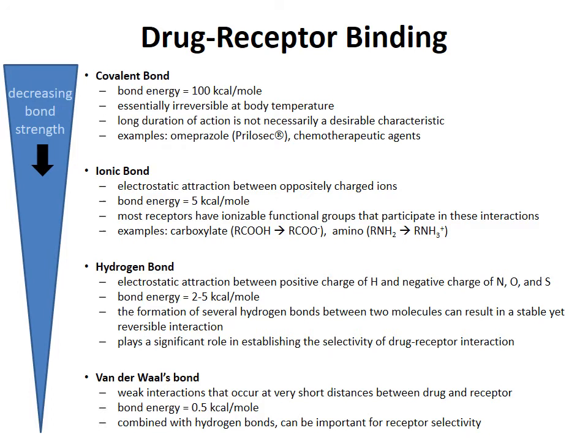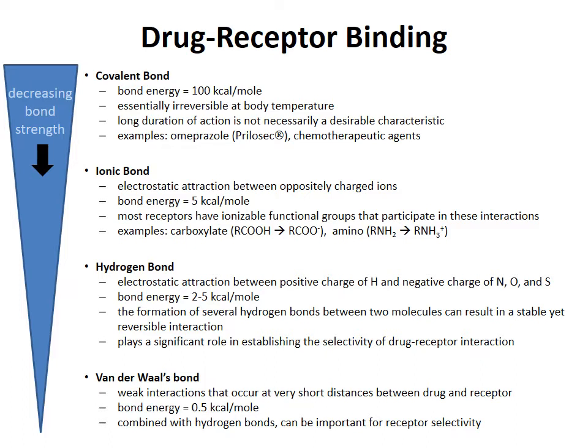So this is going to be pretty quick. I don't want to spend too much time on this because you've already seen all this in chemistry and maybe some other courses. So drug receptor binding does depend on multiple types of bonds, and we're going to go over briefly in the next few slides the fact that each bond has a different distance within which it will have some effect. But for this slide, we're going to talk about the bond strength.